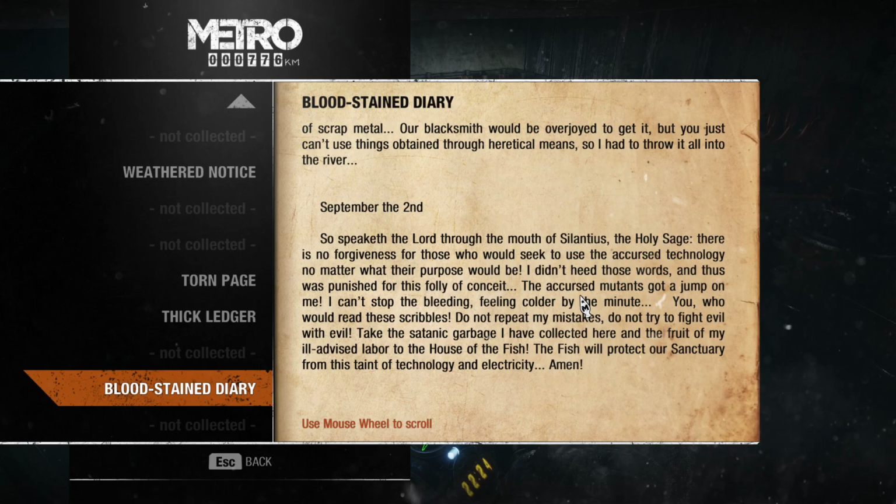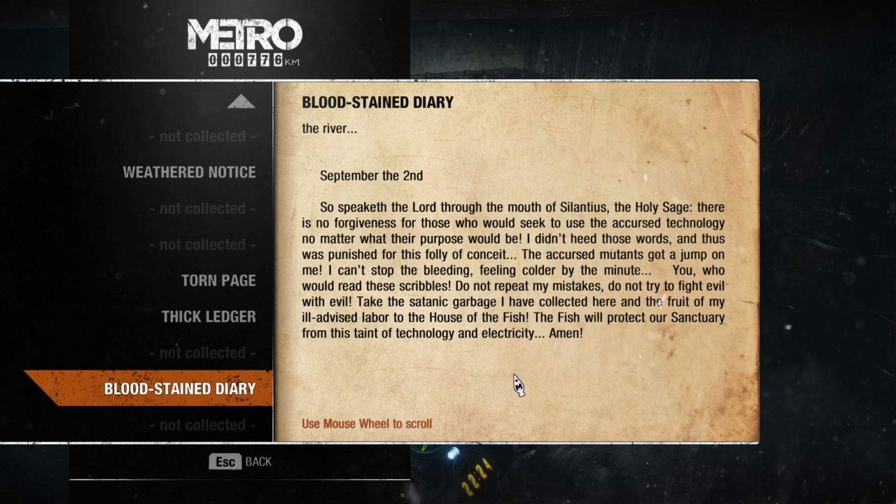The accursed mutants got a jump on me. I can't stop bleeding, feeling colder by the minute. You who would read these scribbles, do not repeat my mistakes. Do not try to fight evil with evil. Take the satanic garbage I have collected here and the fruit of my ill-advised labor to the house of the fish. The fish will protect our sanctuary from this taint of technology and electricity.